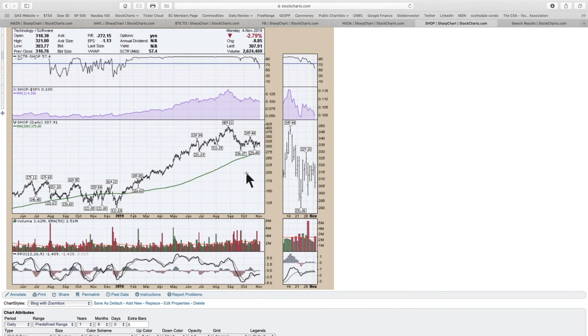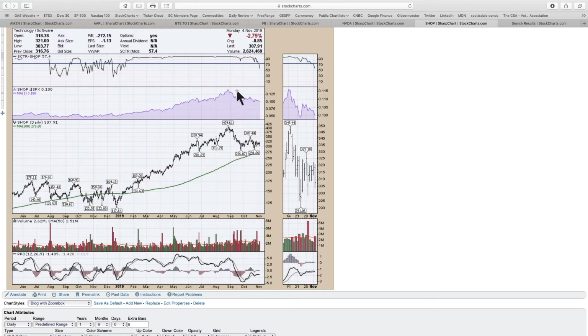The point being, you can hide multiple pieces of information on one indicator panel, but the big trick is to make sure that you don't put the same data over and over and over. So on that first chart, it looked like of Amazon, the relative strength and the SCTR ranking were about the same. Well, you can see in Shopify, it's quite different, and this is pinned at the top and this is still rising all the way through.